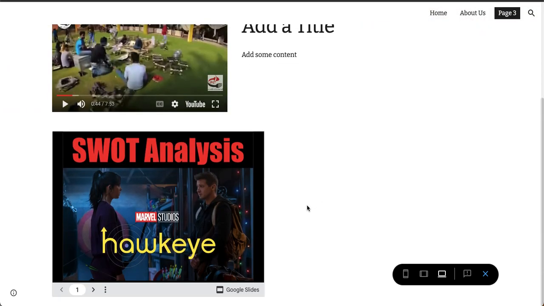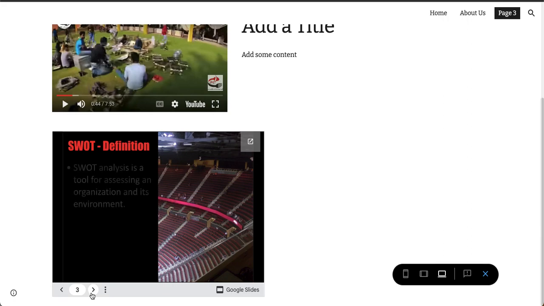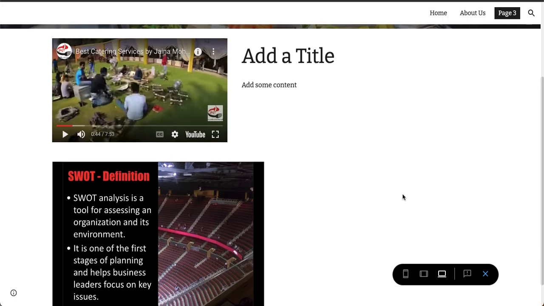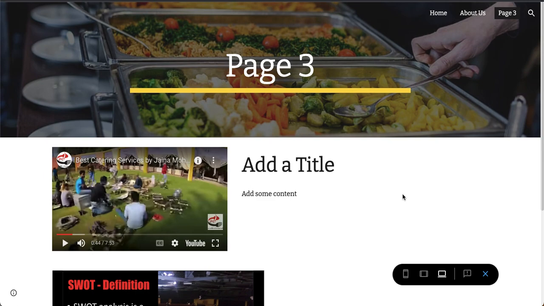And then the really cool thing is when I go to my evidence of work that I did, it actually works right in your website as well. So I'm able to view your work right on your website. So as we get challenges, you're going to see I'm going to ask you to add your content to your portfolio. This is how you'll do it. At the end, you're going to have a 5 or 6 page website that shows all the different business communication challenges we have in this unit in one really nice, tidy place that I can go and review all of the work that you did.